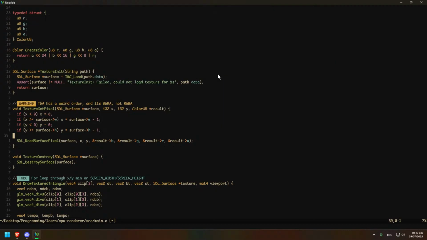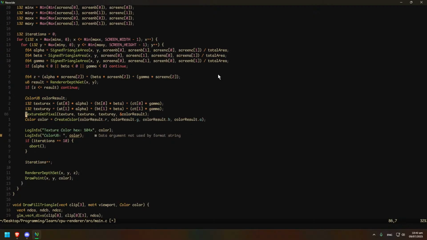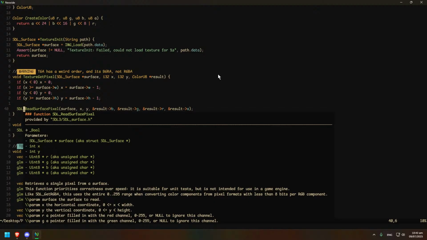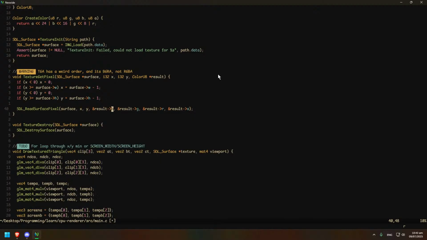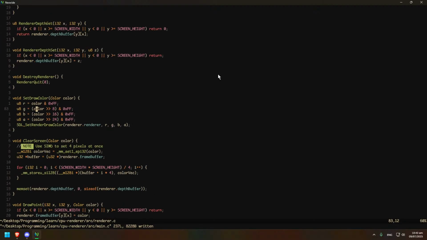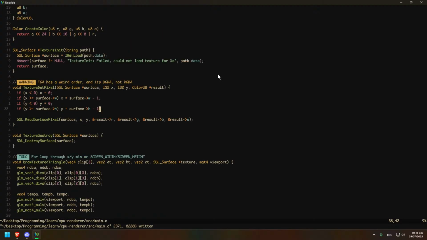Which is already weird, right? Because we have this in order. But then here it says RGBA. Why are we doing that? I mean, I remember it being another color when doing this, but I think it's because I'm reading TGA file type. I mean, it shouldn't change anything, honestly, so I'm not sure. But yeah.